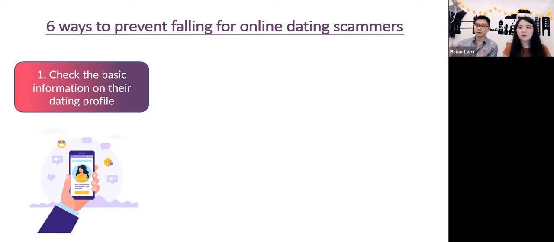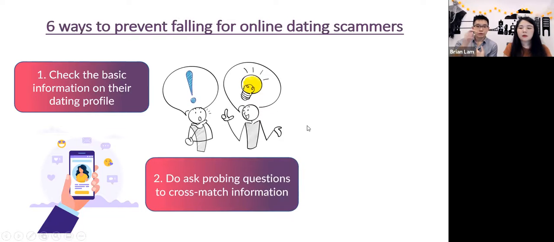But it's just that when you meet the person, all this, you can tell her that you are... Not fake name, nickname. Nickname. So in a sense, that is what you can do to protect yourself first. And on their dating profile, how do you check your basic information? Of course, with more information, you are able to kind of get a summary of how this person is like. Let's say, for example, if they really stated their age, their interests, their school, then hobbies as well. These are all very good information that you can use when you do this probing question to cross-match the information.